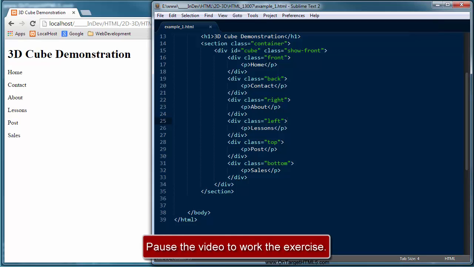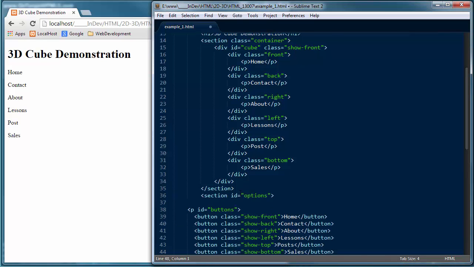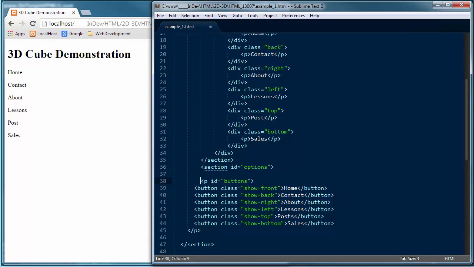Because we still haven't gotten all of our HTML in yet. We're going to do the rest here in a second. Because now what I want to do is set up my options section, where we're going to have a section that contains my buttons. So I'm going to set up another section called options. And those are the buttons you saw in our demonstration where we could select what cube we wanted displayed. Let me go ahead and set all these up.